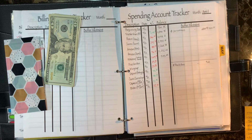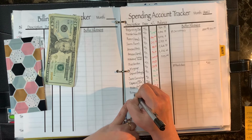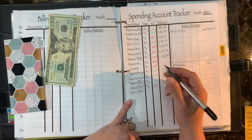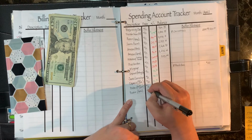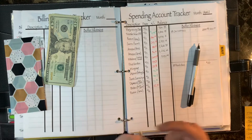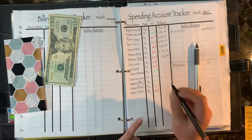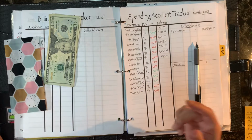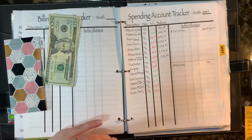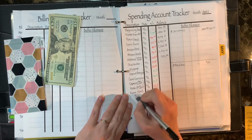All right, and then we did do another Instacart for Publix. So this came out of our grocery expenses. This was also around 4.06, and it was $57.61. And this was to replace some drinks and stuff, because sometimes we do go through some drinks, not even going to lie.